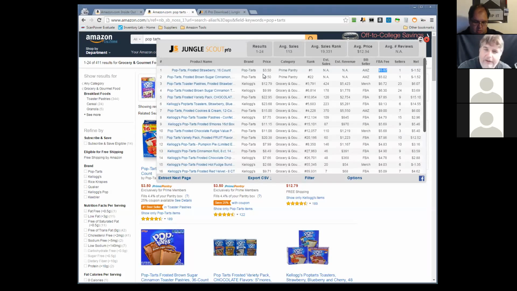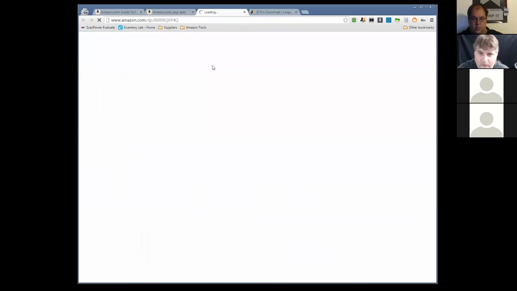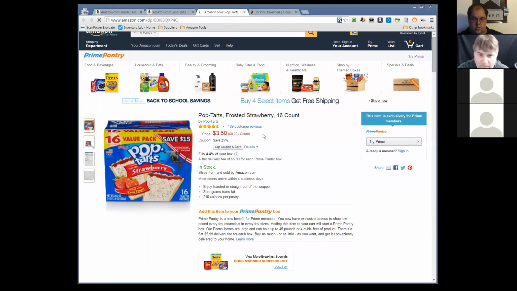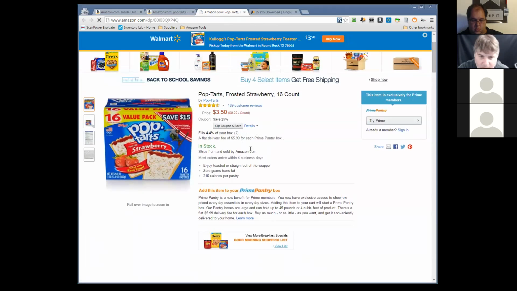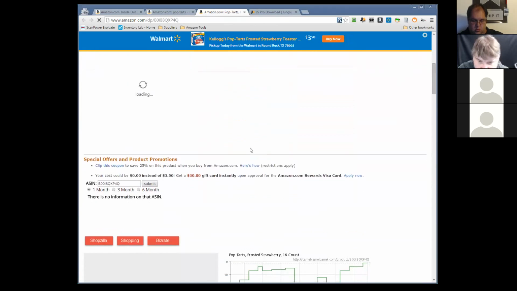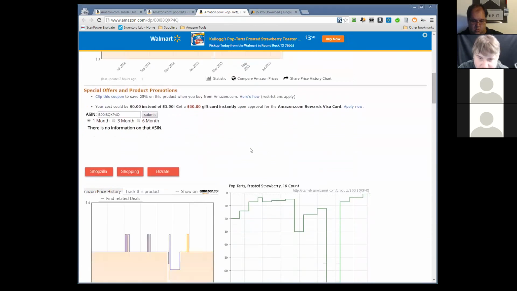Okay. The thing about this price here, though, is it's limited, and all the data that JungleScout collects is limited to what Amazon provides, right? So just like every other item, they're limited based on, so you're going to see some of the other plugins that I have installed.